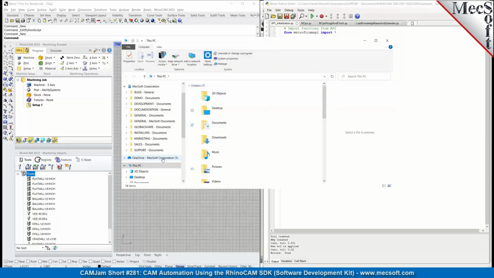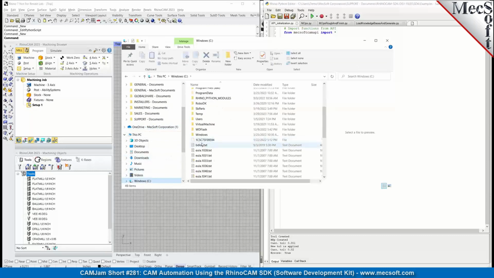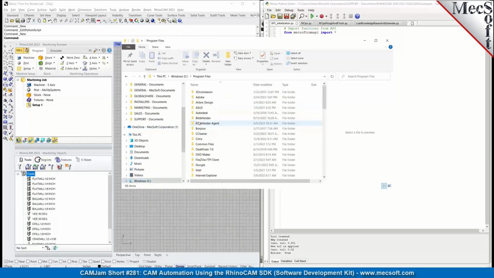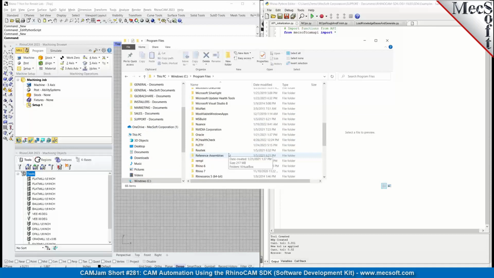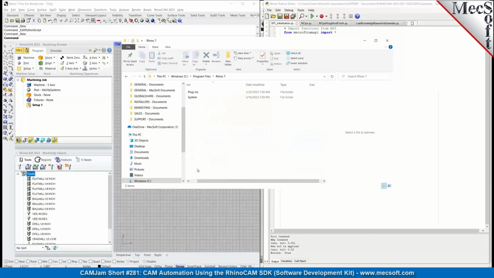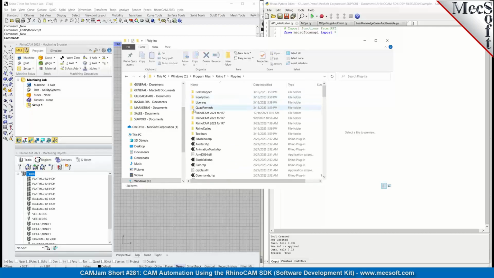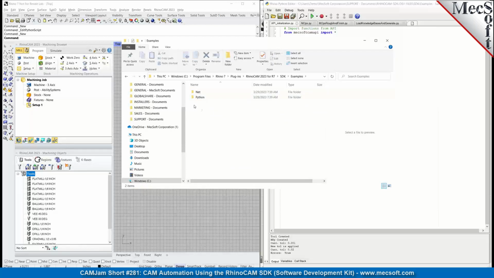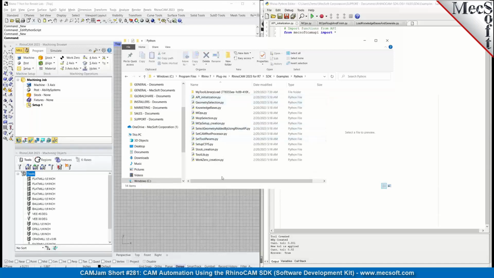Let me go to the Program Files folder: Rhino 7, plugins, RhinoCAM, SDK, and the examples folder. If you go to the Python folder, you'll have a whole bunch of examples to get started with. I've loaded a few of these in my editor to give you an idea of how to start constructing these programs.